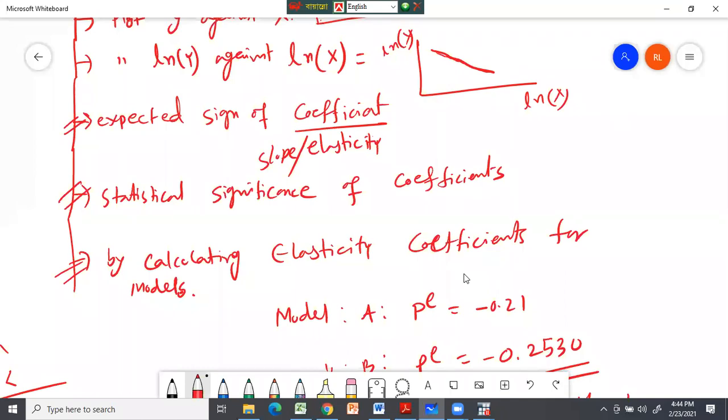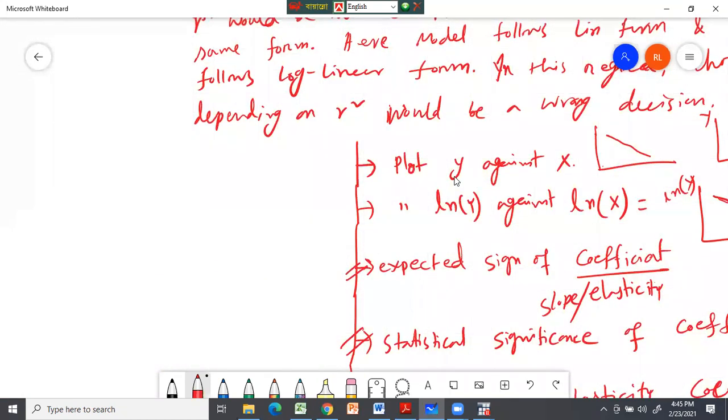So up to this is for today. Some other models, or other forms of the model, will be discussed in the following class. I will take a class on Thursday also, the day after the following day. I will take another class at the same time, at 3 p.m. So you don't have any problem, do you? There shouldn't be a problem, you are sitting at home anyway, aren't you? So on Thursday, the day after the following, I will take another class for the rest of the different forms of the regression model. Okay, sir.